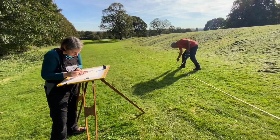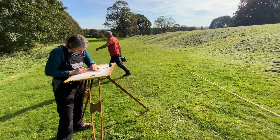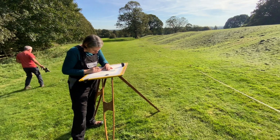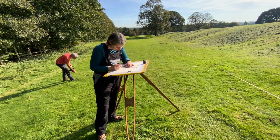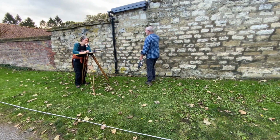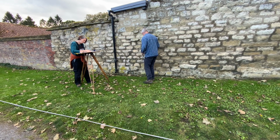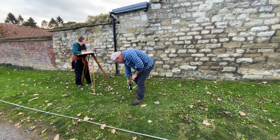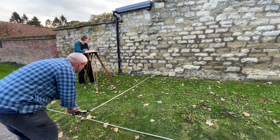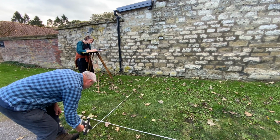9 meters. Next, you make your offset measurements. The offset is a tape running at right angles to your baseline, starting from a known point on the baseline, and again represented on the drawing by a faint line drawn with a ruler. 5.2. If you need to plot the corner of a building, the end of a wall, or a find spot, the easiest way is to zero your offset tape at the point you want to fix and then extend it back to the baseline. Swinging the offset tape in an arc from side to side will then allow you to tell the shortest distance, which must be a right angle.